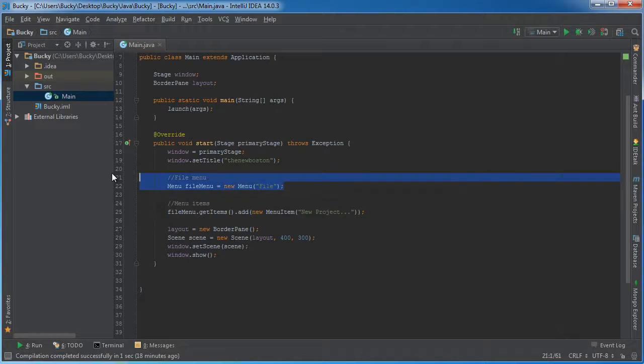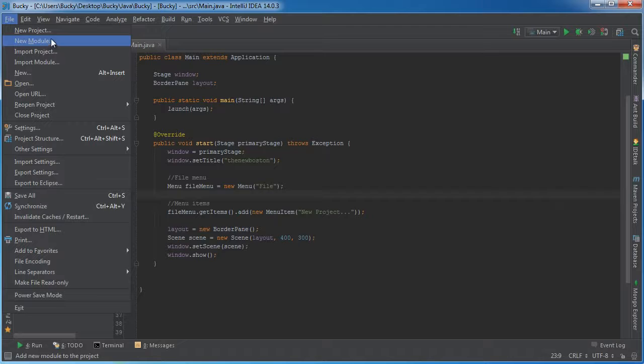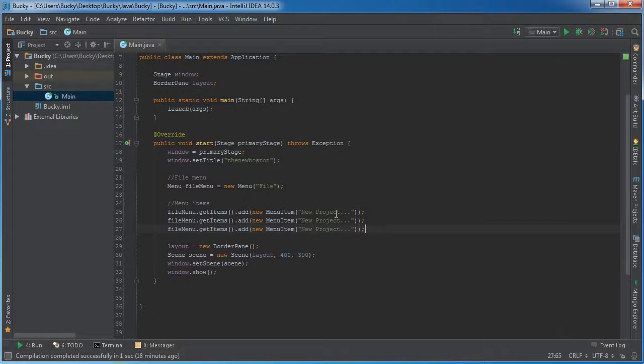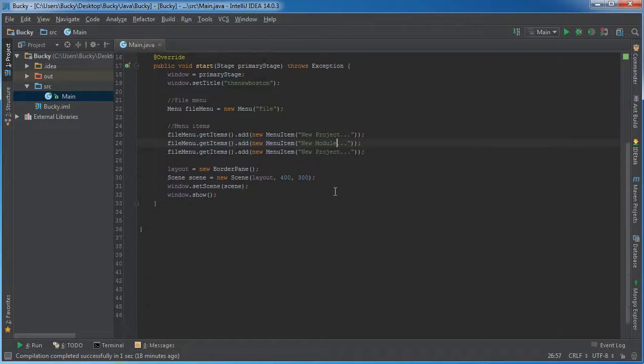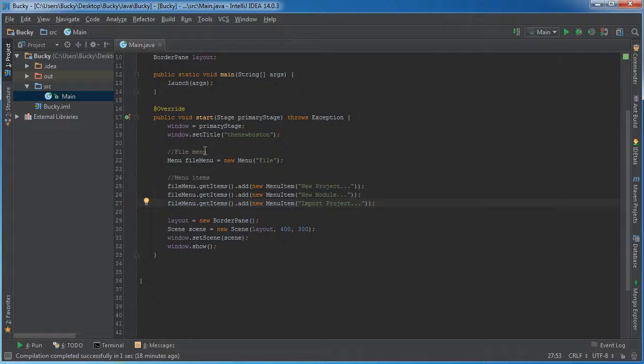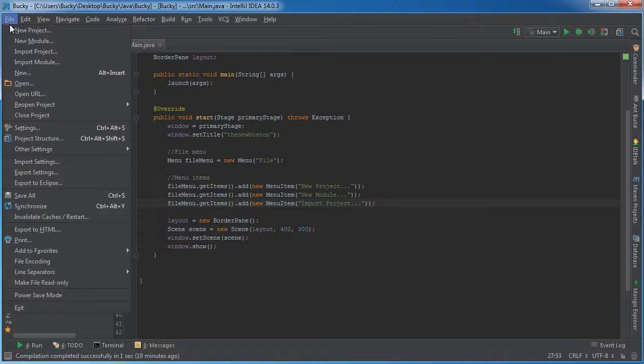We now have a file menu, and we have one item added to it. And what were the other ones? New Module, Import Project. Alright, so we have a file menu, and we now have the first 3 items added to it.